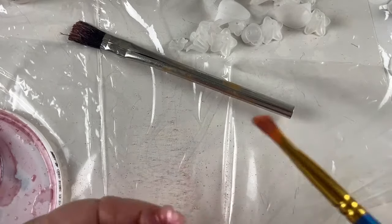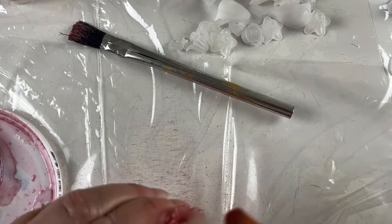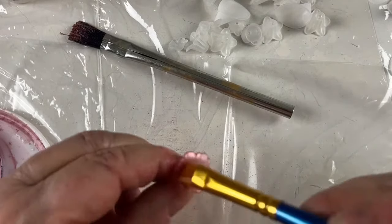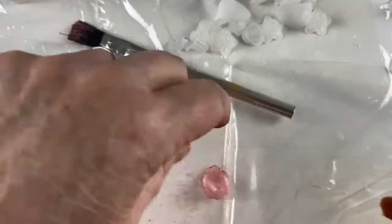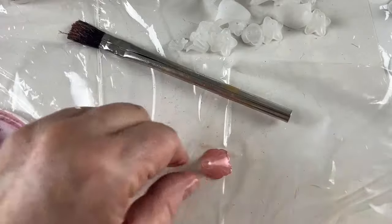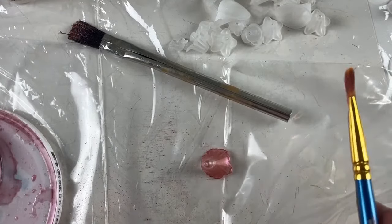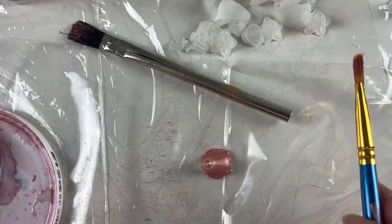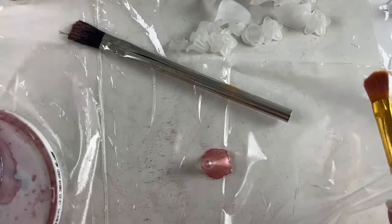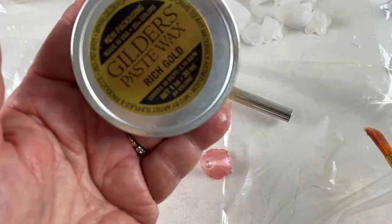And then if you find you've knocked some off, you can go back when it's dry and just put another bit on there. You'll be fine. I didn't find that I needed to do that much the other day. But this is pretty. Oh, my goodness, this is pretty. And then if you want it to have a little bit more glow around the edges, what I do is I take Gilder's Paste. I use this one, Rich Gold. We have lots of it on the site.